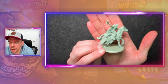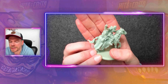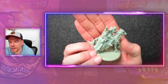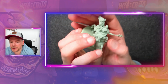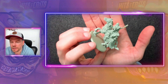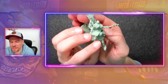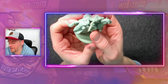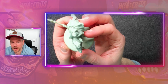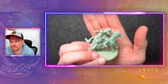Let's start with this one. You can see with those sculpts a lot of detail on the horse, but also on the rider: the stitches, we know the stitches of those blankets already, but also the pouches, the coat, the weapon right here. It looks just phenomenal, right? It's so much detail, and two of the Vanguard are actually women. And what I like about it, the women put a little bit more effort into making braids for their horses' tails. Both women did, and the guys didn't. So I really like that detail. Also, the detail on the face is tremendous. Yeah, I like that one.